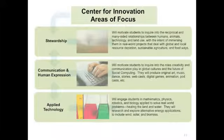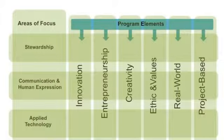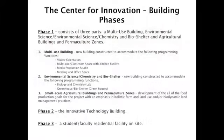We're hoping to have, we're calling them tracks right now. We've developed three major program areas. Curriculum tracks. Yes, curriculum tracks. One on sustainability, communication, and applied technology. We're hoping that if kids want to, particularly in the upper levels, fifth to sixth form and PG, if they would like to focus on these as maybe almost like an elective in college, they can do intensive study on the site in those different areas.